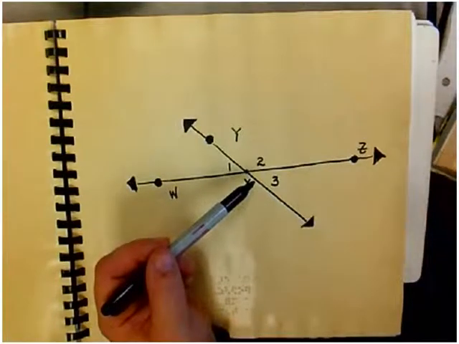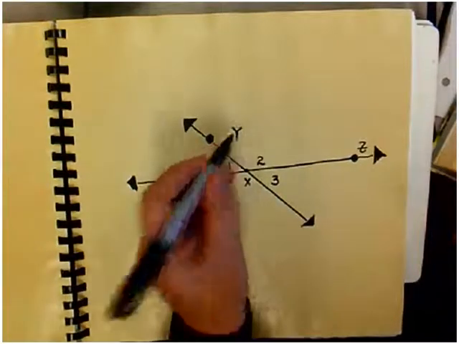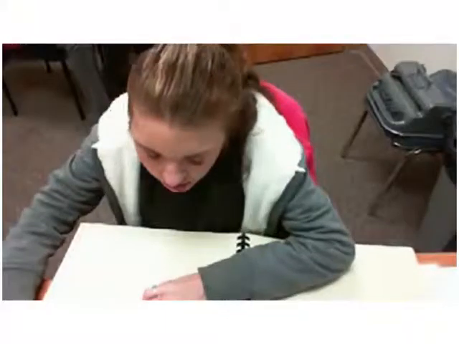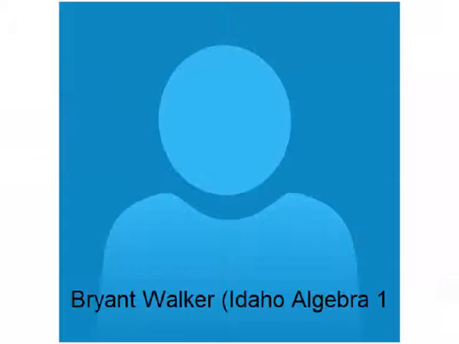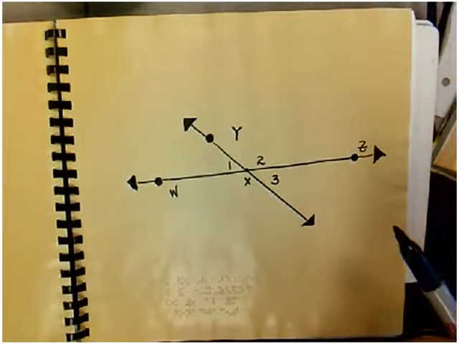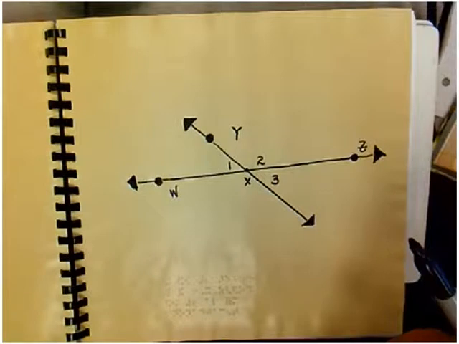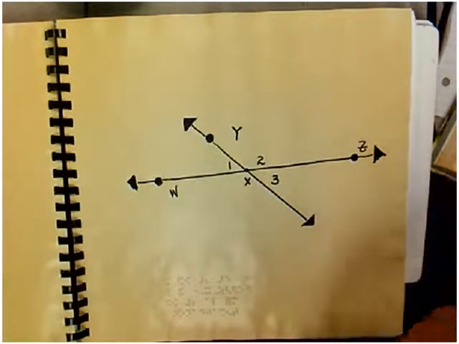Then the definition of a linear pair means what? They have to be supplementary, right? Yes, they have to be supplementary to be a linear pair. They have to be adjacent. And the non-common rays do what? Go in opposite directions. They form a line, right? So they have to be on a line. The fancy mathy term is the non-common rays are opposite rays. They form a line. They're linear. They're on a line.